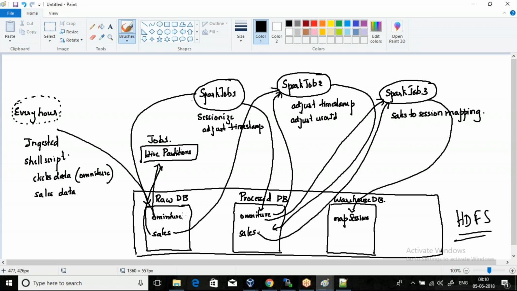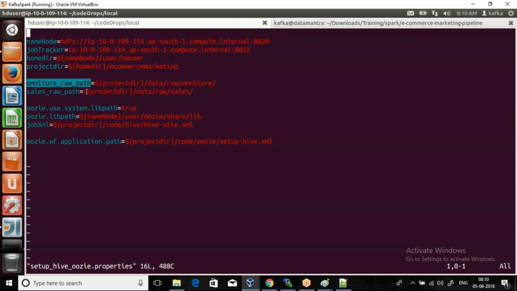So we need to specify the omniture path, sales path, all this stuff. Omniture path is nothing but, inside the project path, we have the data folder and the raw folder, because we will be dumping into the raw DB. So we are creating a separate path for raw. There we have omniture, and similarly we have sales.